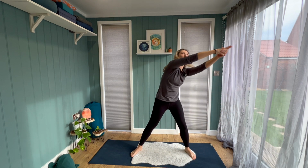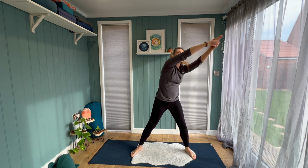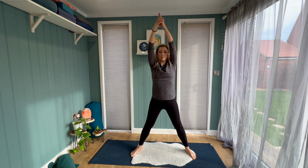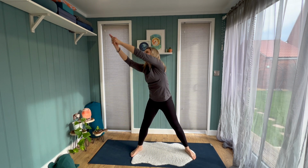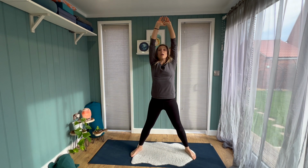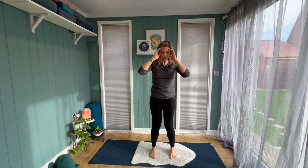Be breathing in as we reach the top of the circle, breathing out as we draw the bottom half of the circle. And the next time you reach the top, change directions. And then the next time you reach the top, pause and release the arms all the way down. Roll the shoulders and bring those feet back together.